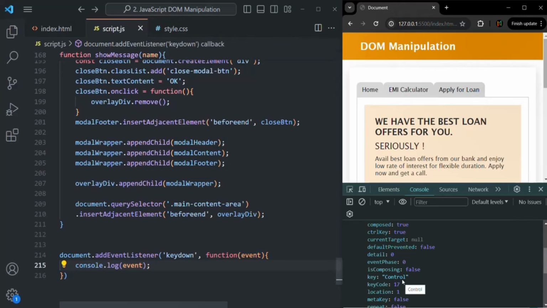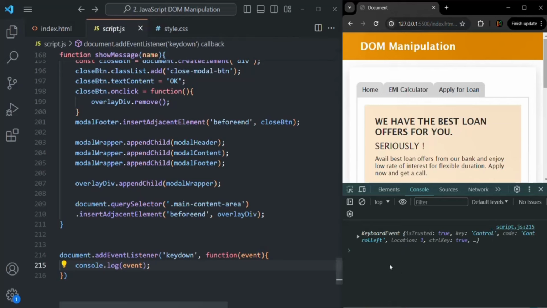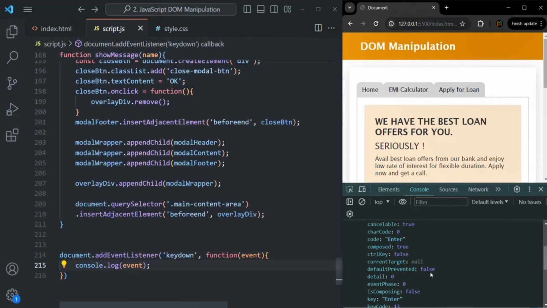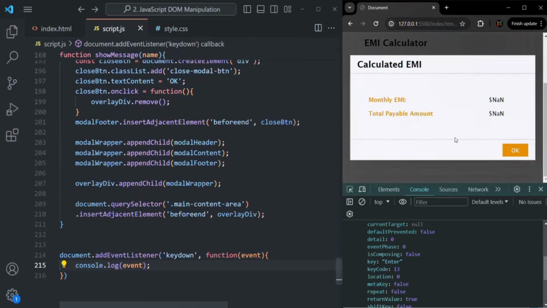So what we want is whenever the enter key is pressed. If I press enter key now and expand it, you will see that the key is Enter and key code is 13. So whenever the enter key is pressed, I want to close this modal window, and we are going to write that logic now.